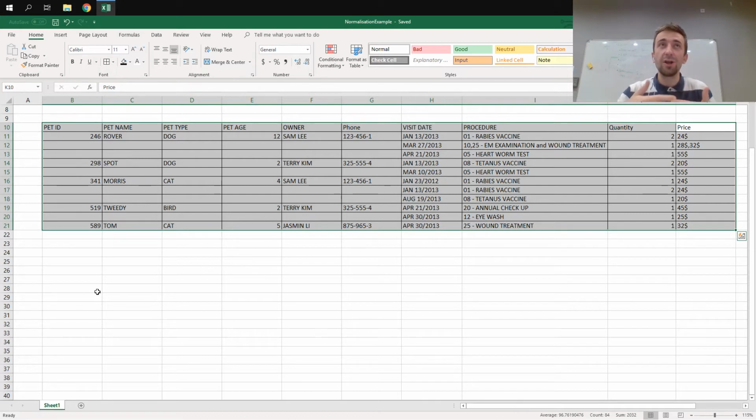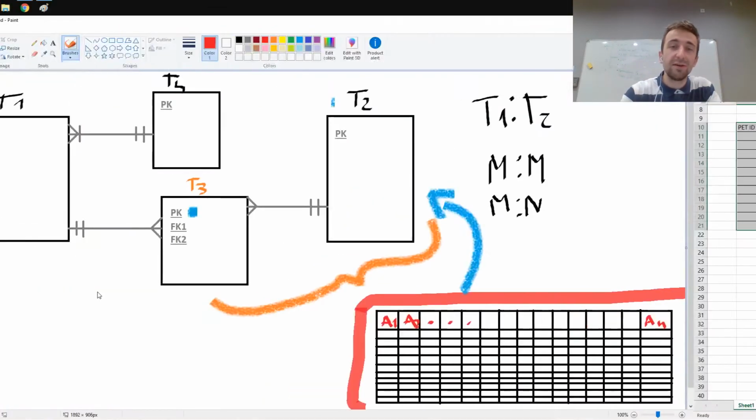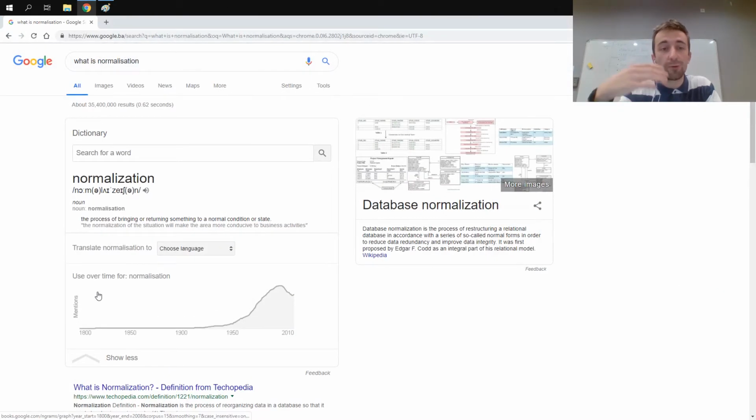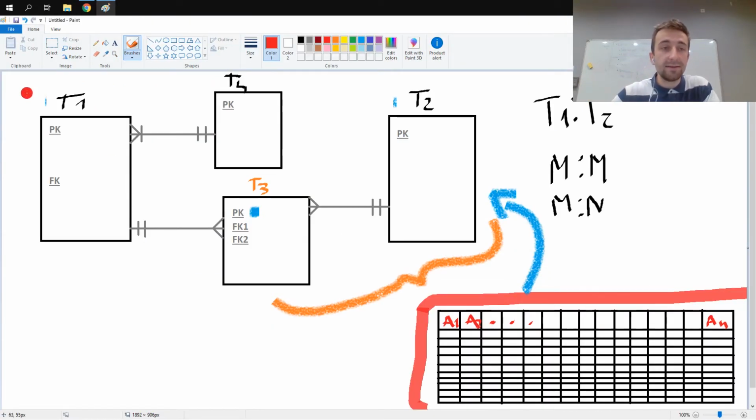You are looking at a whole database, and that's where the definition comes in handy. So you are returning something to its normal condition or state. This here, the state where we have tables, is the normal one. This isn't. So we are normalizing to get it back there. So that is the process of normalization. That's what we're going to be doing.